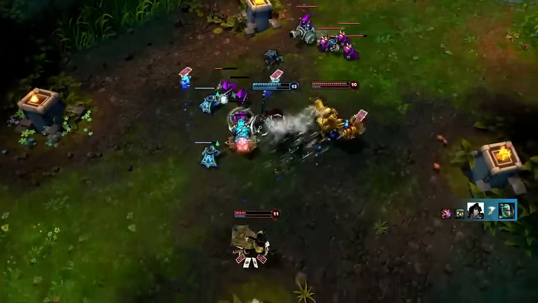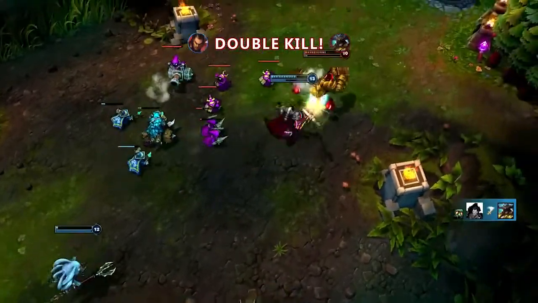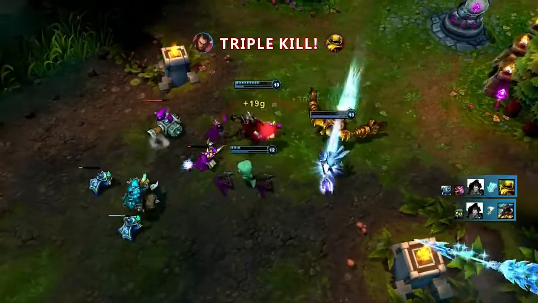I make sure to Decimate on both of them to gain a larger movement speed buff, executing Twisted Fate and moving immediately to Blitzcrank. I slow with Crippling Strike and kill with Noxian Guillotine once it gets low enough.